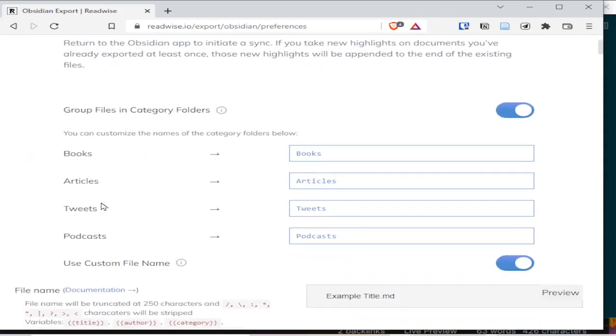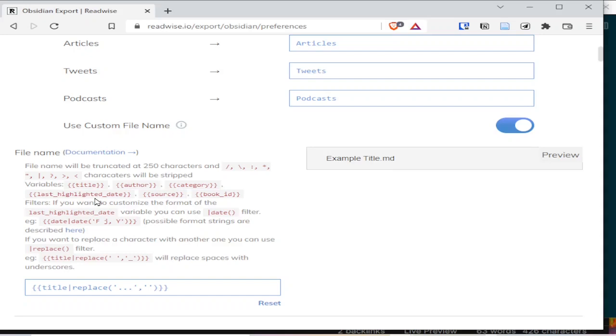Why I went into detail in this Obsidian export page is because when I was exporting from Readwise to Obsidian and to Logseq, all the highlights were coming only in the day that I made the synchronization. So I wanted to capture the date that it was captured, not the date that I synced.